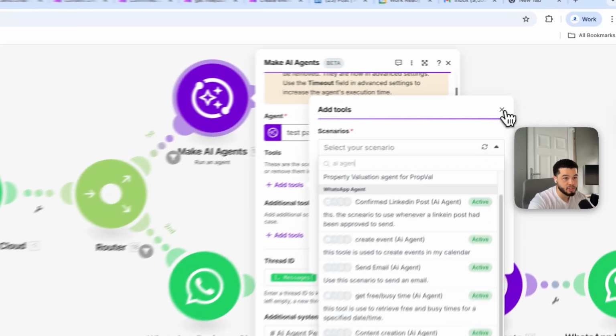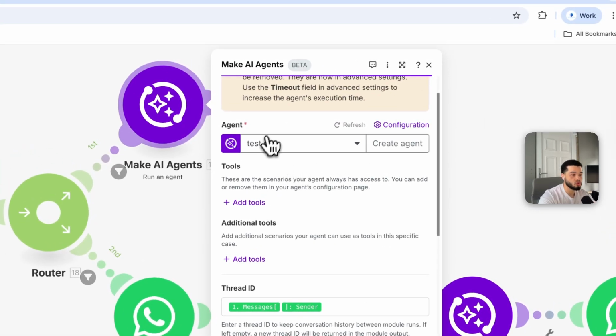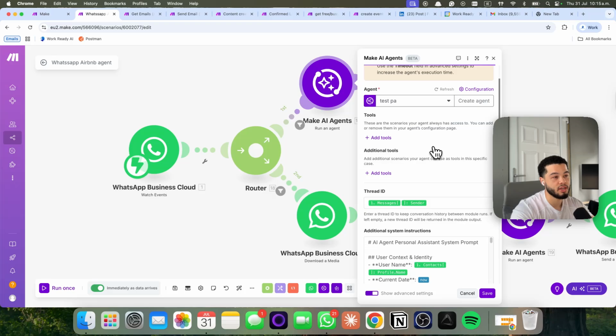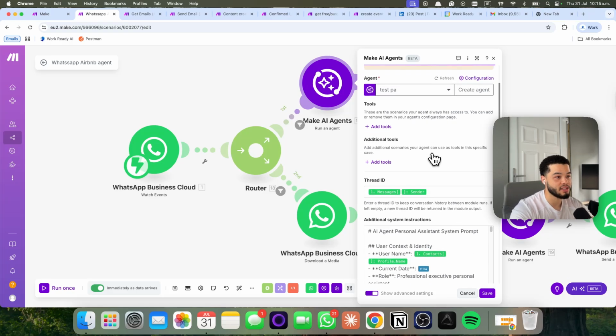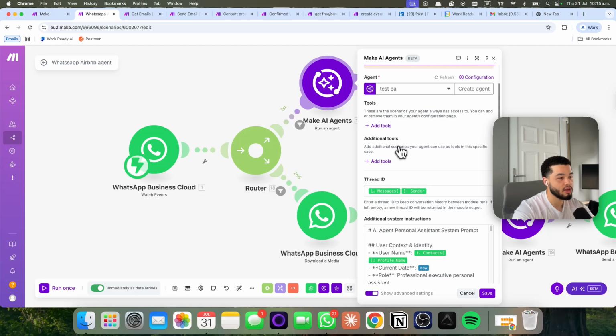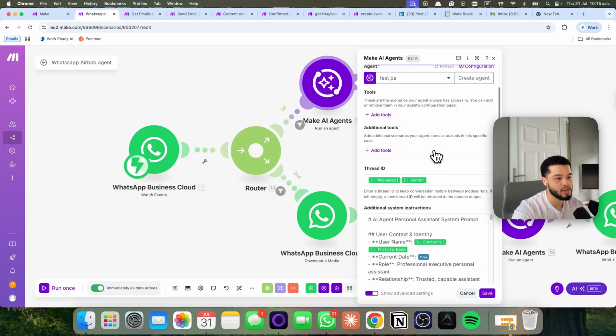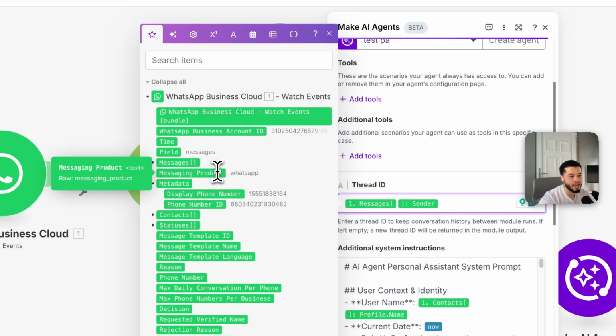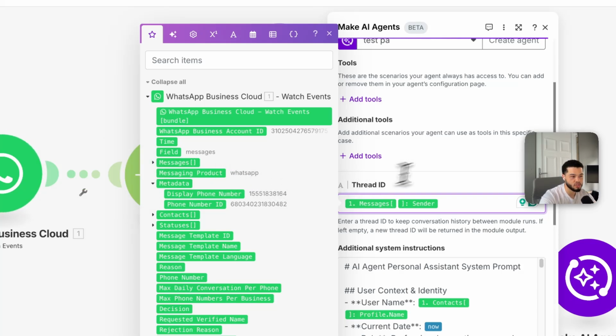The first thing you need to do in order to build this is create that AI agent, come in here and select that AI agent to be used for this. Once you have that selected, we'll get into the tools later. We'll start creating them and building them. But down here, you have to select a thread ID. The thread ID is how the AI agent is going to know what the previous messages were, or what the previous conversations were.